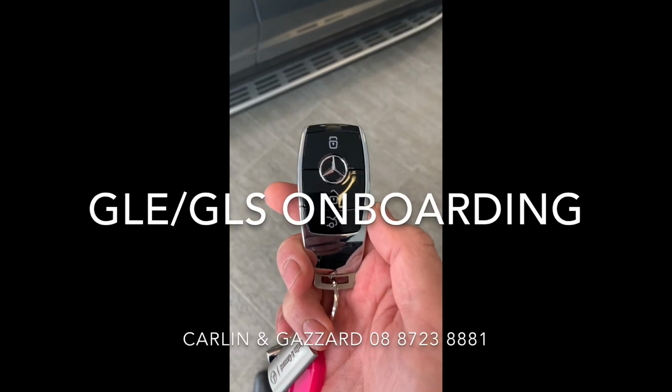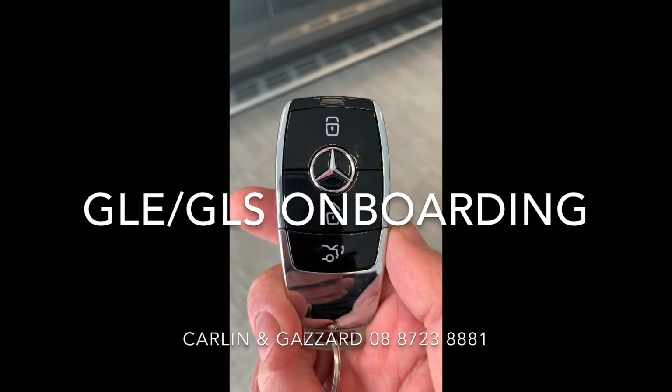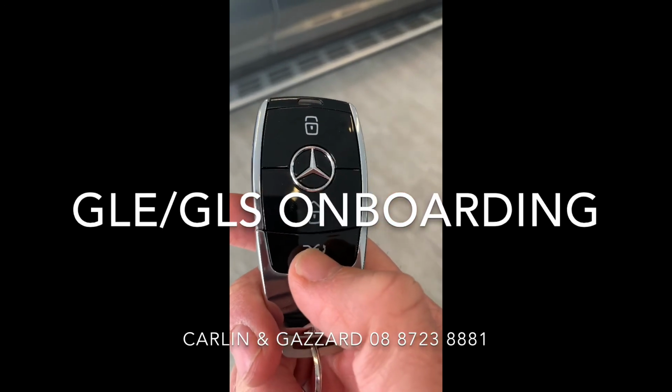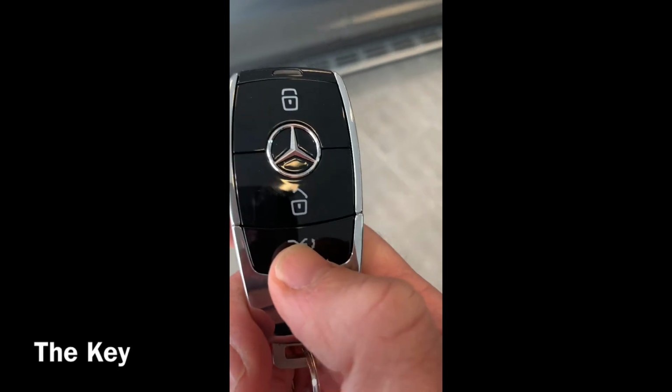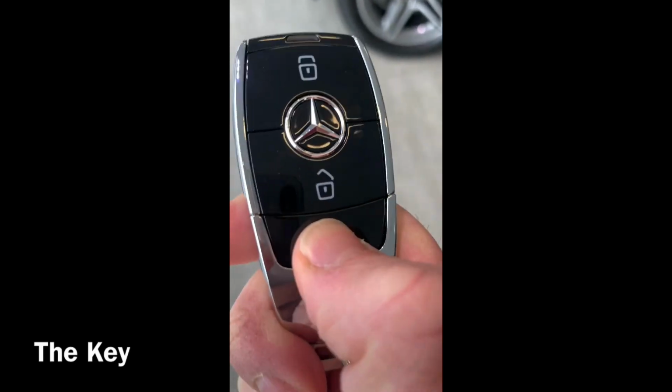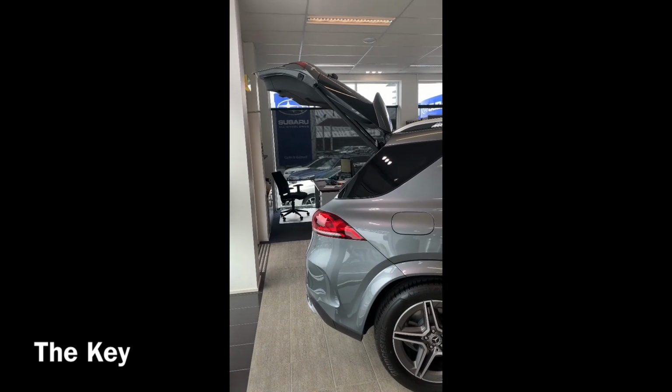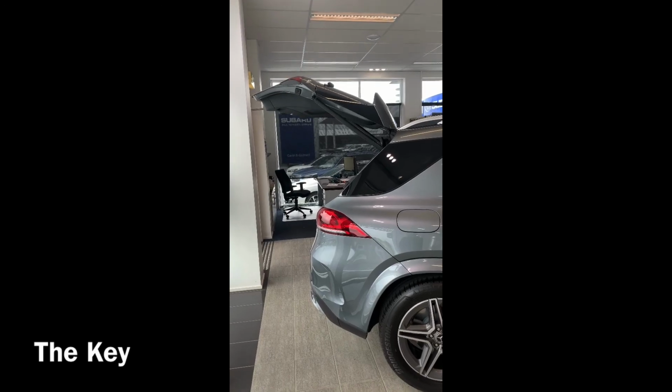Okay, so we'll start with the new key, very much the same as the old key, with your lock button at the top, your unlock button in the middle, and your boot release at the bottom. The tailgate release, of course, you've got to just hold it for about a second, or a bit less than a second, to release the tailgate. And pushing it again will lower the tailgate.